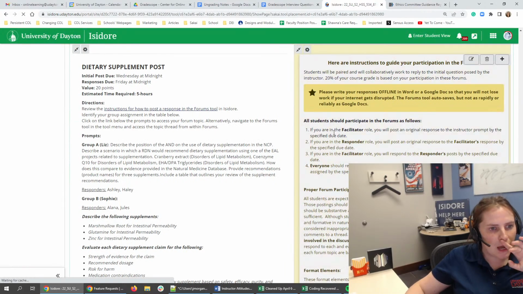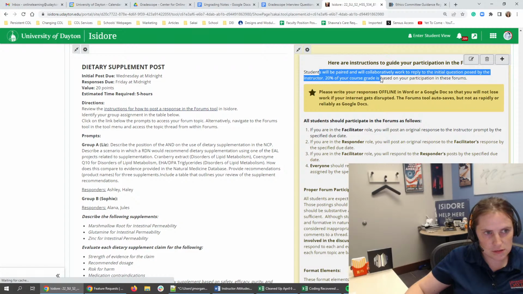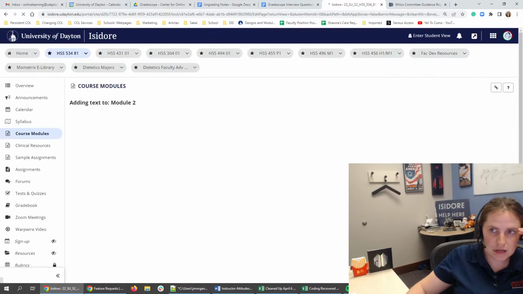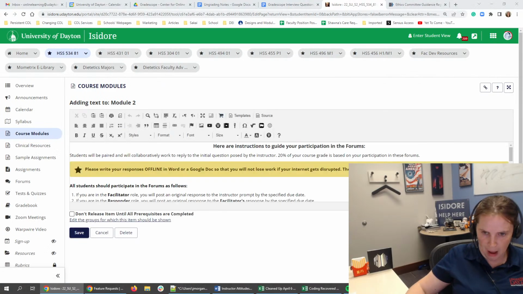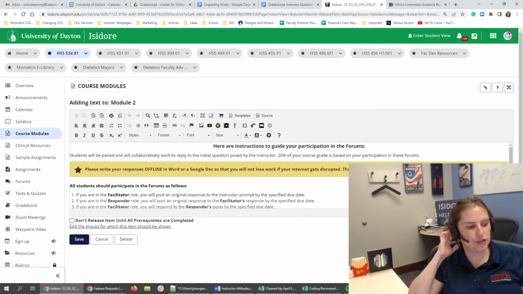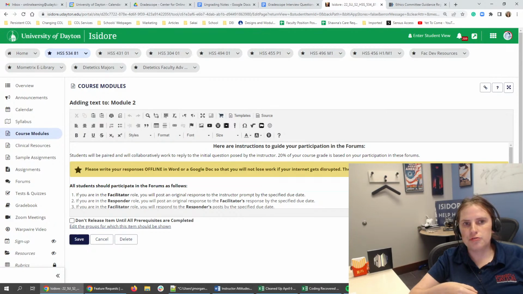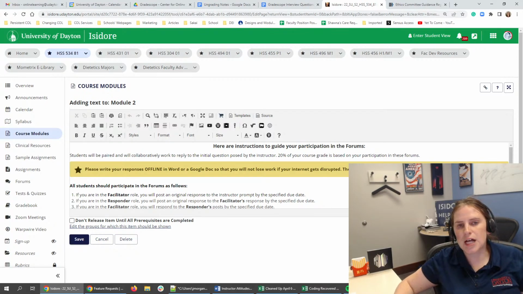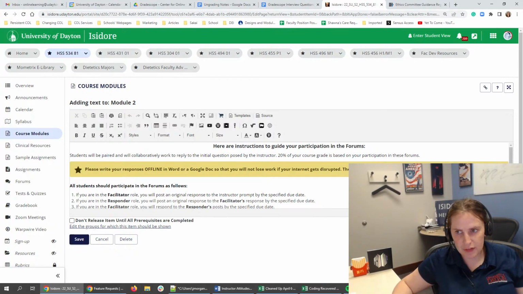Now, I'm pretty sure these instructions are all great. We paired and we'll collaboratively work to reply to... Okay, I actually need to edit this because that is not necessarily true. After having discussed it, we were also making some changes, like when she has a bigger class, the facilitators are usually more than one person and they'll work collaboratively, but for this class she doesn't have that many students, so she doesn't have a group to work collaboratively on that together. I really need to get myself situated here.